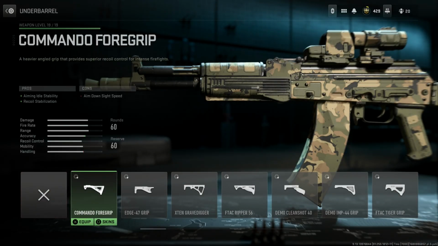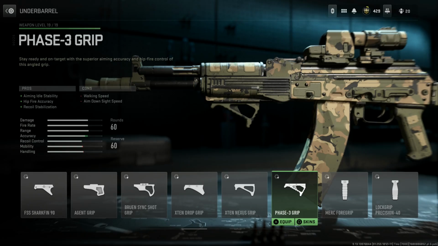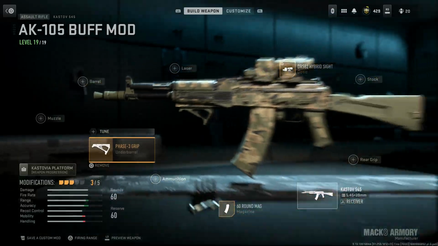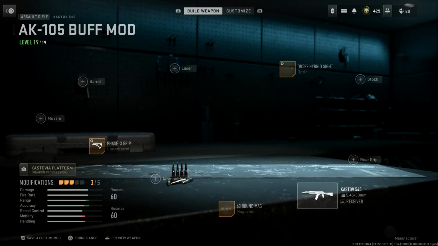For the underbarrel attachment here, I'm going to be running the phase 3 grip. So it's this last angled foregrip here. It's going to give us aiming idle stability, hipfire accuracy, and recoil stabilization, with the cons being walking speed and aim down sight speed. We'll go ahead and select that, and tune that all the way out to aiming idle stability. That'll reduce our sway, especially when firing, and help with our recoil. Then we'll tune our recoil stabilization all the way up as well.